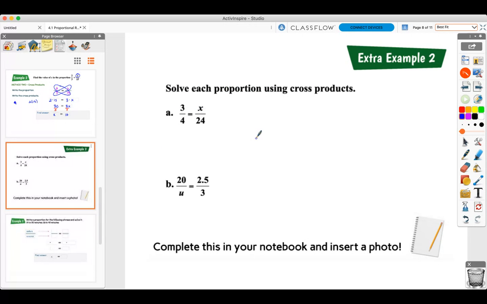All right, pause the video right now and try these 2 problems and really try them on your own. Okay, welcome back. Again, I'm not doing the entire problem for you guys. If you're not sure of it, this is where you come for extra help. But for A, your answer should be 18. And for B, your answer should be 24. And if you don't get these 2, really you need to ask a question or come see me for extra help.